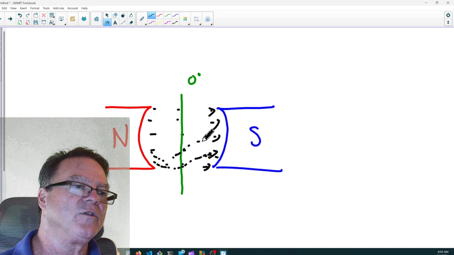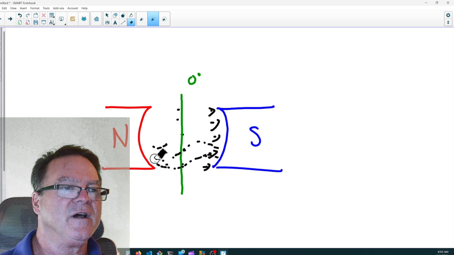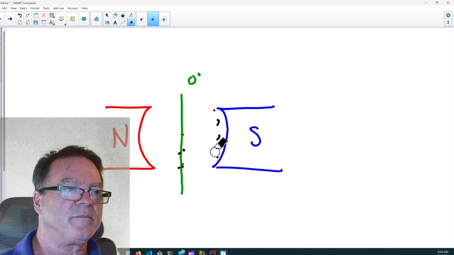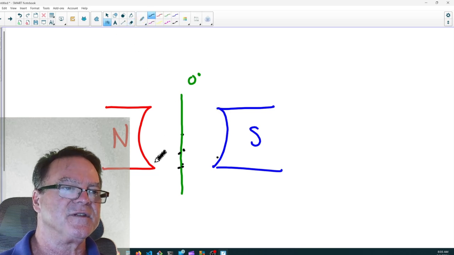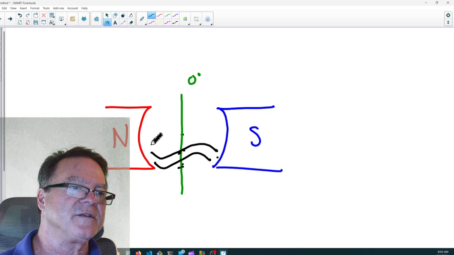They come out looking something like this. Well, gee whiz, that's terrible. Hold on, let me get rid of all of these. I wish I could just get rid of one color at a time. That would be convenient. But we're going to take all of these, and I'm just going to draw solid lines just because it's a little easier. But these lines of flux end up looking like this.